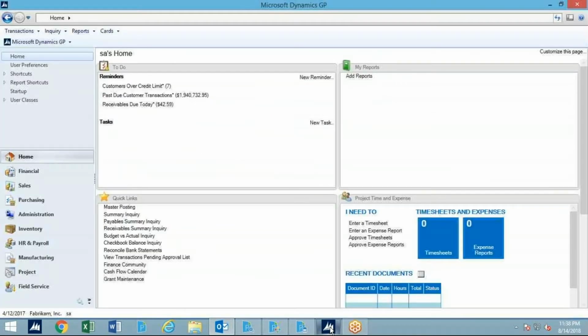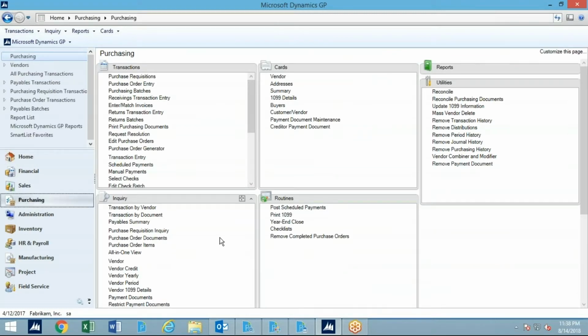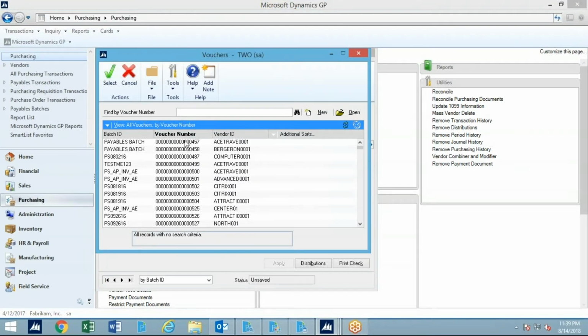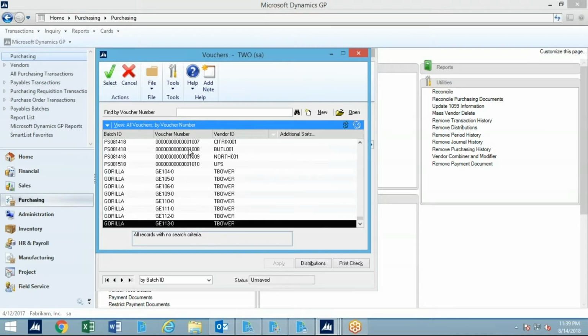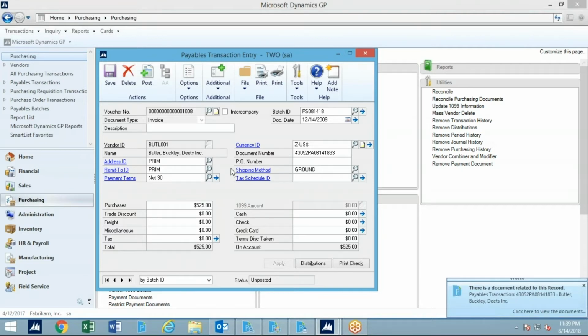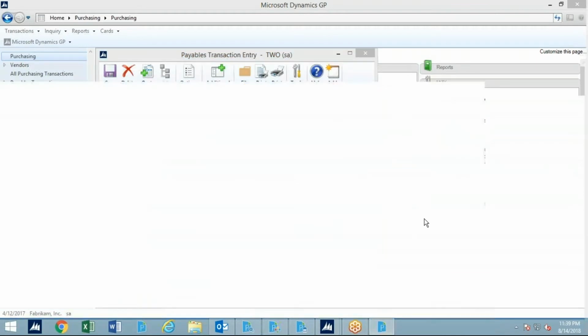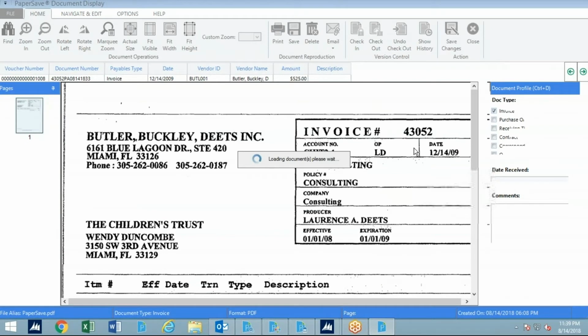The other one happens from within GP, where I can navigate to a transaction. The scenario in this example would be somebody outside of Dynamics GP, maybe a coworker in another department, has called up and wants to see an invoice that they may or may not have approved. Maybe they don't remember approving it. Again, the navigation inside of Dynamics GP is up to you, but I'm going to go this way inside of GP, and I'm going to pull open an existing transaction. So maybe somebody, Quinn, let's say, wants to see this Butler Buckley. I'm a GP user. I can go in. I can see this document. Quinn wants to see the document along with who approved it.